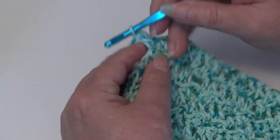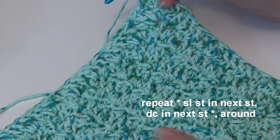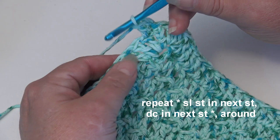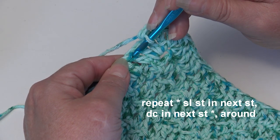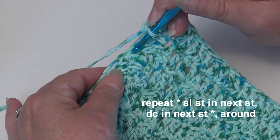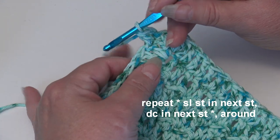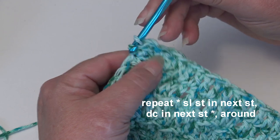And now we're going to start our repeat. The repeat, we're going to work around all four sides of the dishcloth. We're going to slip stitch into the next stitch and double crochet into the next stitch. And we're going to repeat that around. Slip stitch in the next stitch, double crochet into the next. So let's begin. Insert into the next stitch and slip stitch.